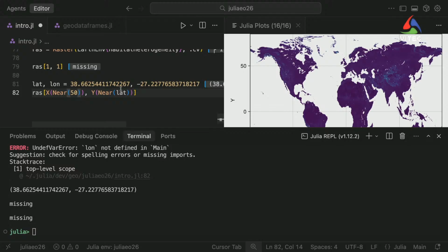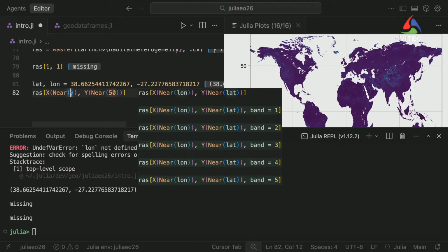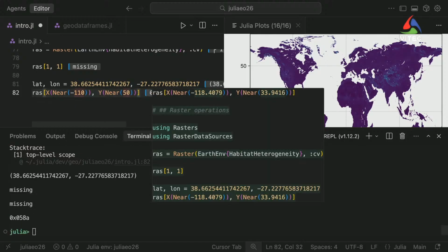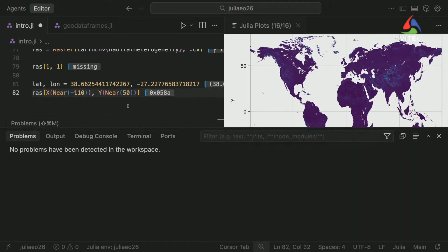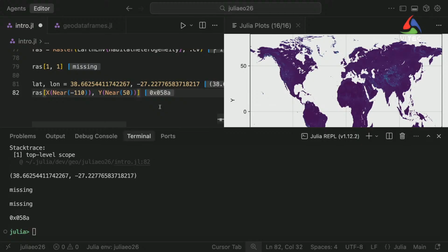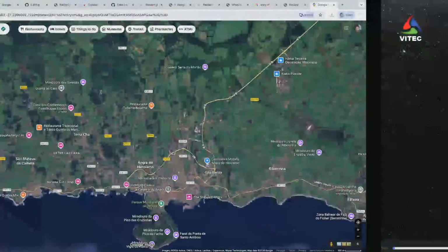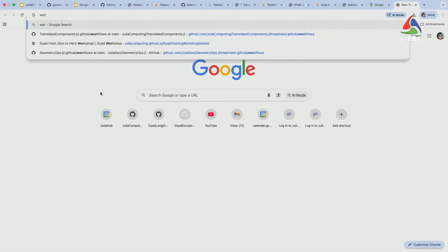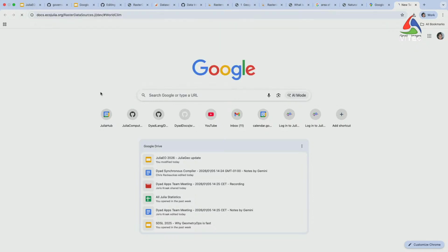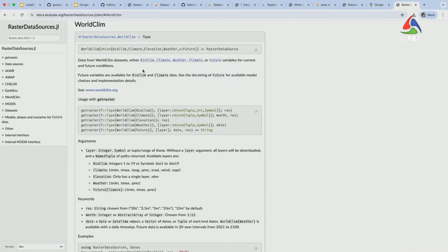So up 50, negative 110. And this gave me some value. I want to get something a bit more meaningful here. It's WorldClim climate.